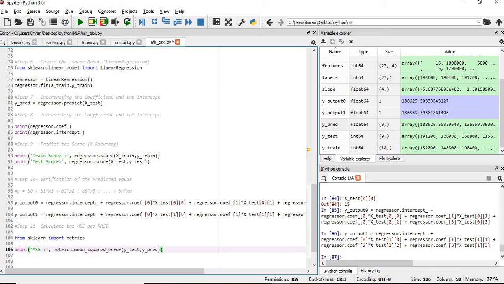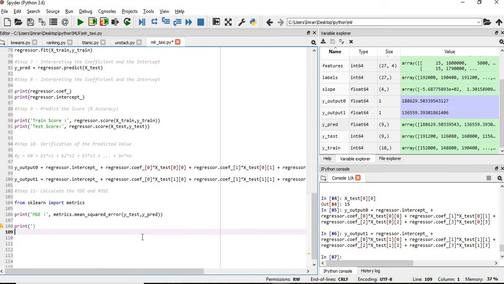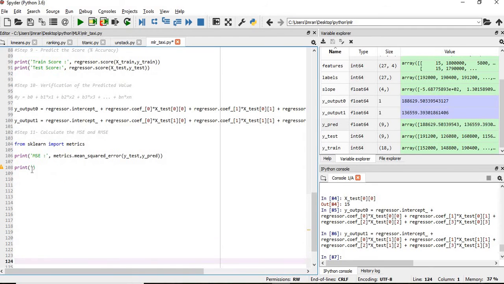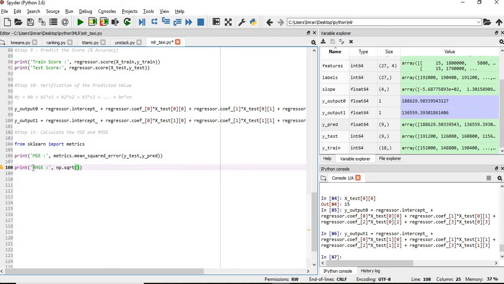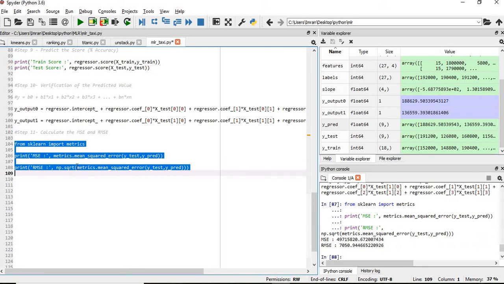We'll find the difference. And then after this we'll find the root mean squared error, which is nothing but np dot sqrt, and inside that we'll paste exactly this value. So this is my MSE, mean squared error, and the root mean squared error of this model.